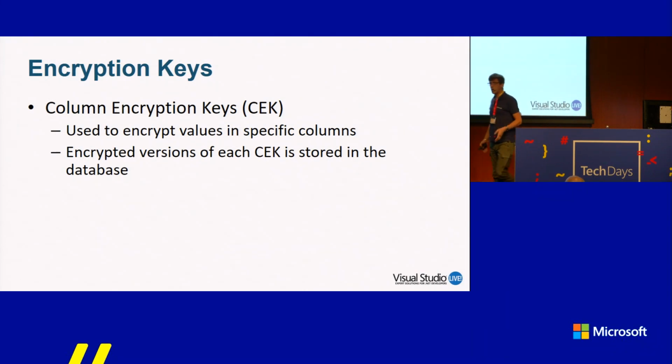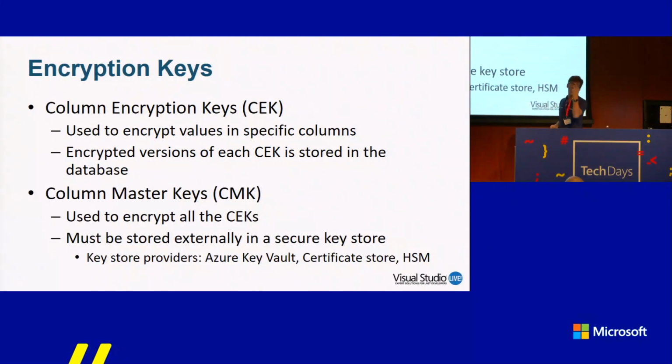So every column that you want to encrypt gets encrypted by a column encryption key, which is a CEK. It doesn't mean you need to create one CEK for each column necessarily. That's up to you. If you have 10 columns you need to encrypt, you can create 10 CEKs, one for each. You can create one CEK and use it for all 10, or you can create two and use them for 5 each. Whatever makes sense. That really isn't what matters. What matters is the CMK. There's only one CMK, the column master key. And this is the one that only lives outside the database on the client side.